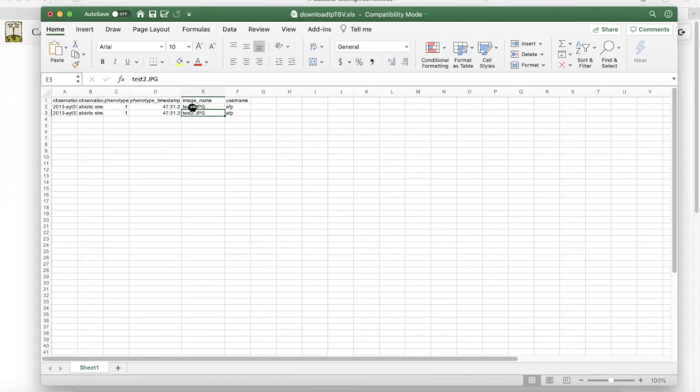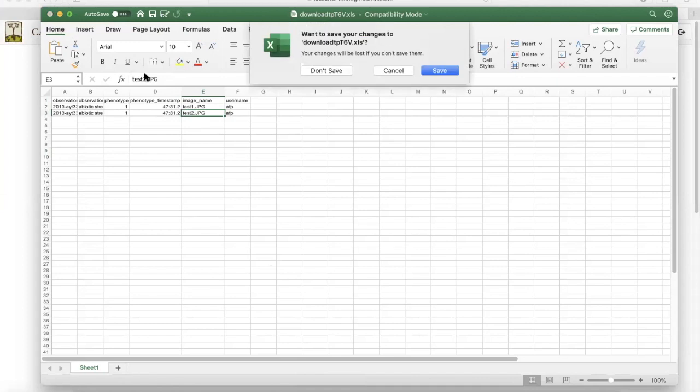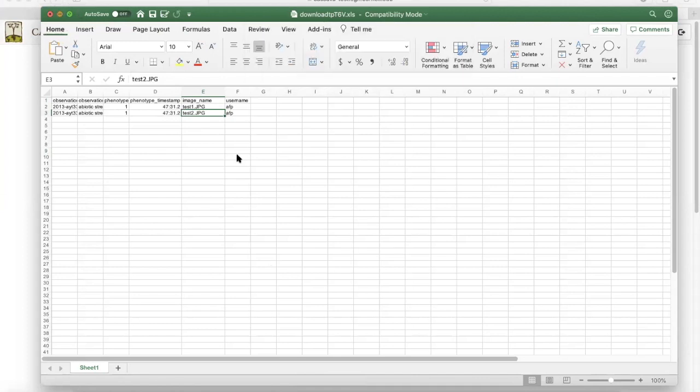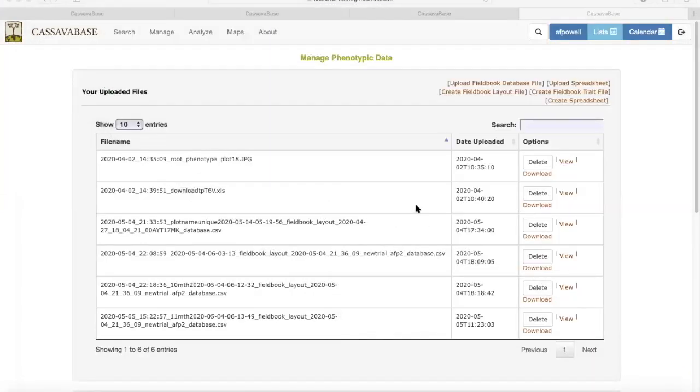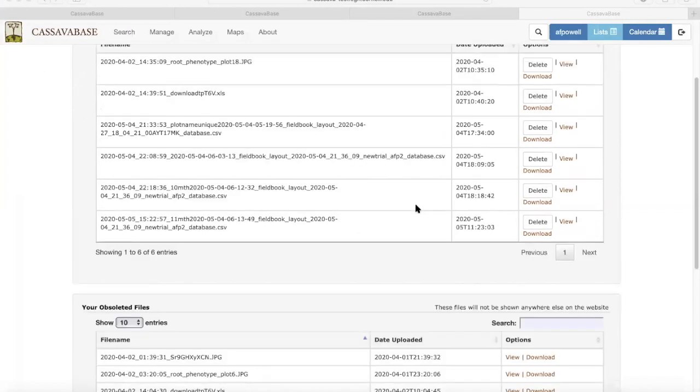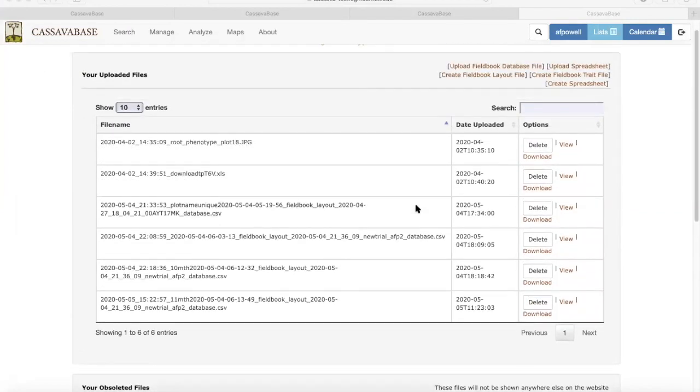I have to specify the file name for the images that I want to associate with each observation. Those files with those exact names have to be in my zipped file that I'm trying to upload. Otherwise, that will give me an error.